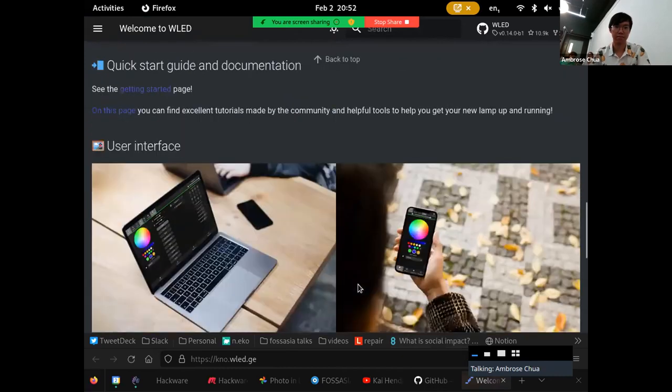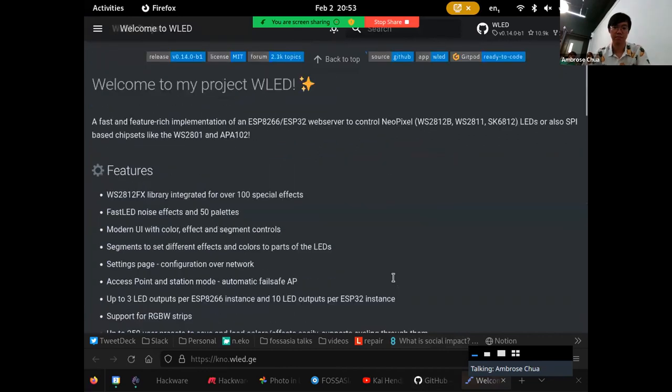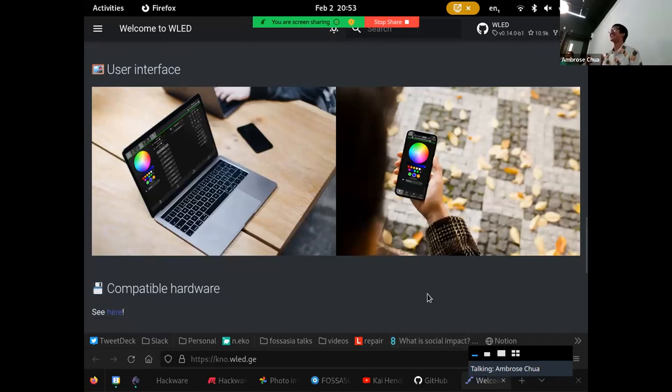So the WLED website is open source, and it's got a huge community around it. It's got a truckload of effects. You can actually add hardware like a microphone here, and for certain effects you can make it respond to sound. To be honest, I ordered the microphone hoping that it would arrive by today, but that was weeks ago. AliExpress, you suck. The community is huge. You can do so many crazy things, like attach a microphone, make a grid, append them and do all sorts of configuration.